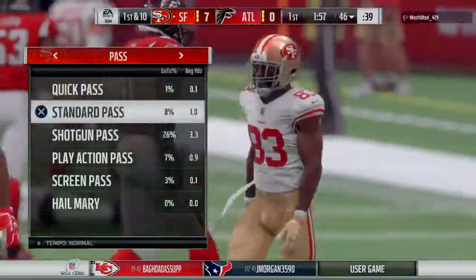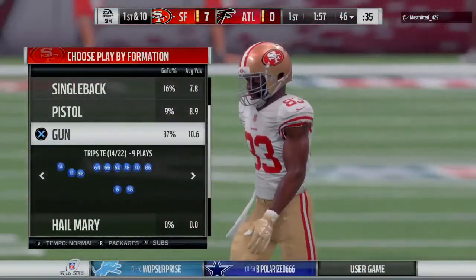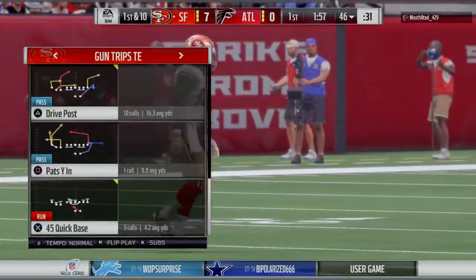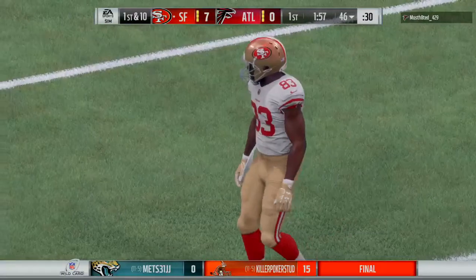Give him 11 yards that time on the return. And the Niners will go on offense. 1st and 10. The 49ers offense making its way back out there. They have to be thrilled with that first drive that got them the touchdown. Now they'll be looking to make it a 2-score advantage here on the road.